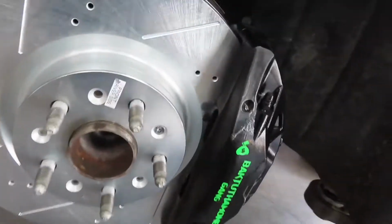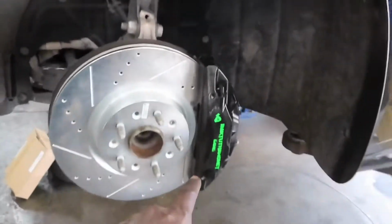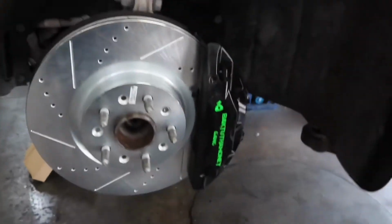A few moments later. Ooh wee. So already looking nice, already coming together, people. Had a little technical difficulties with the bolts in the back, but got the bolts out. I had to have my mechanic right here, Paul, hold my brake caliper because I didn't want to mess up the paint. So now that we got this one on, we got three more to go. Let's go ahead and get it.